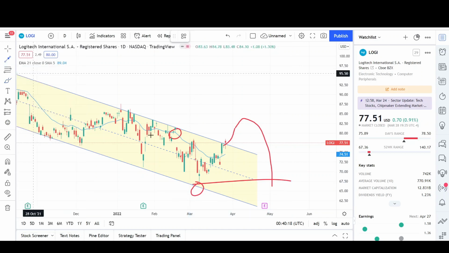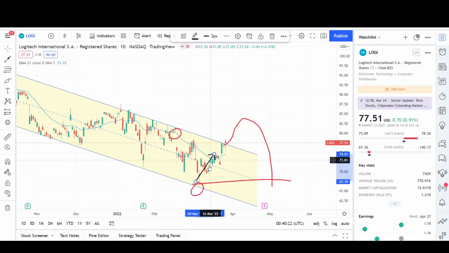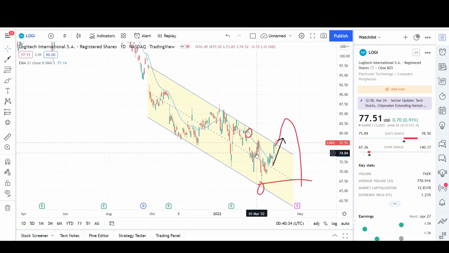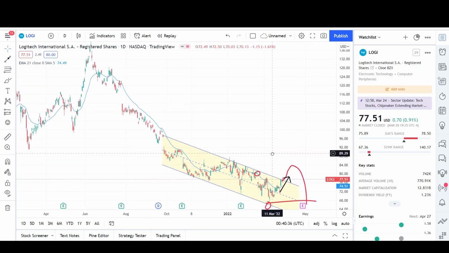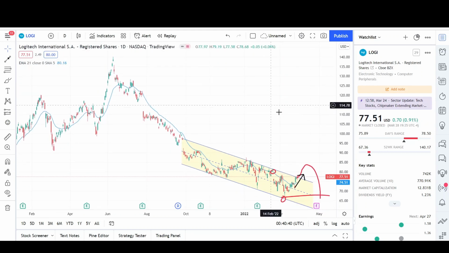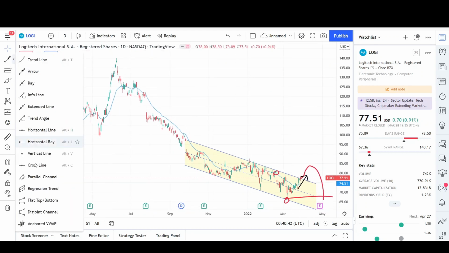We already did have two legs up. You can see that this was the first leg up. If I move this over, this is the second leg up, and right at the tip of this arrow is at the 78.56 level, and that's pretty much where we start finding resistance and sold off a little bit. So in the grand scheme of things, this is still a downtrend, and it's more advisable to assume that we have not bottomed.